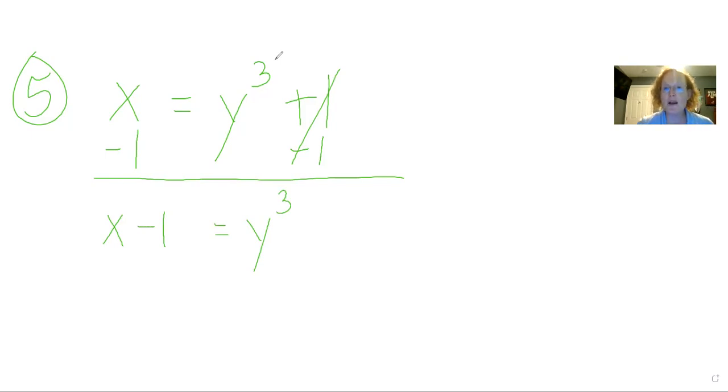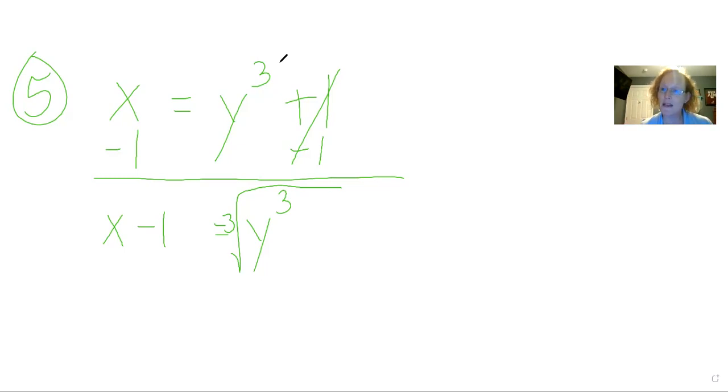Now, I want you to remember, and I'm going to erase this in just a second, y cubed really means y times y times y. It really means there's 3 of them. And so what you have to remember is the way to get rid of something raised to the third power is to take the third root of it, or sometimes people will call that the cubed root of it. Now, the way that we know that this is a cube root is there's this little 3 right there. If there wasn't a 3 there and we just put the house, that would mean a square root.